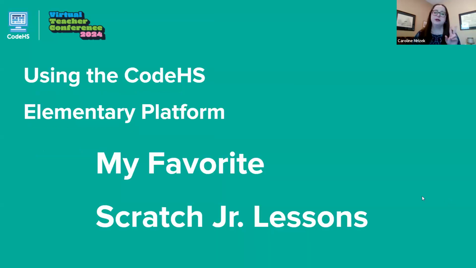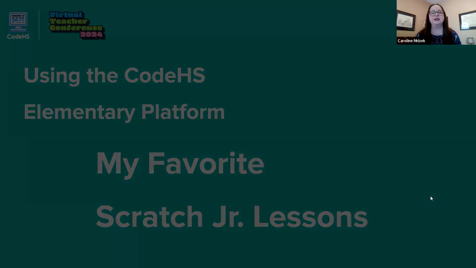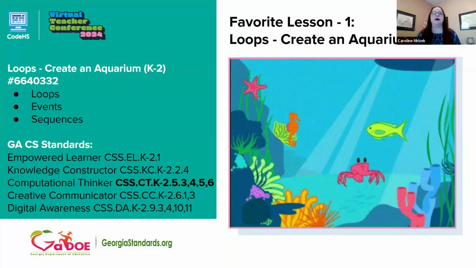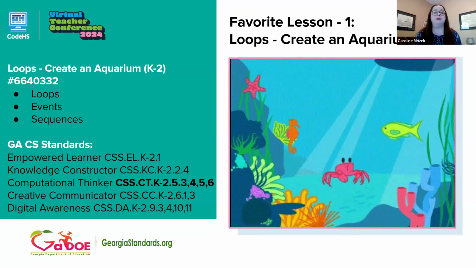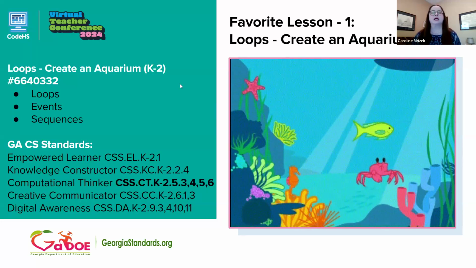All right, so the first thing I wanted to do was to share a couple of my favorite ScratchJr lessons. My first one is a lesson that I've used with kindergarten through second. I've used this one this year. I mainly did it with kindergarten, but it's to create an aquarium. It teaches loops, events, sequencing, those kinds of basic skills of computer science.